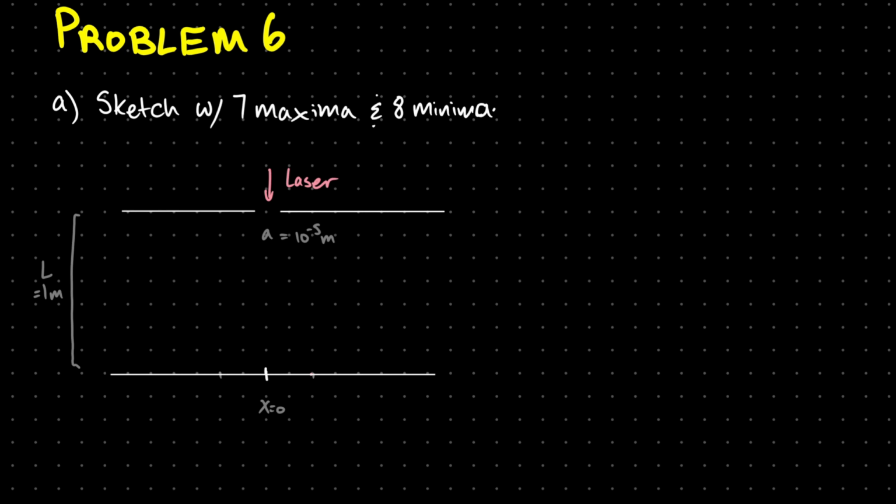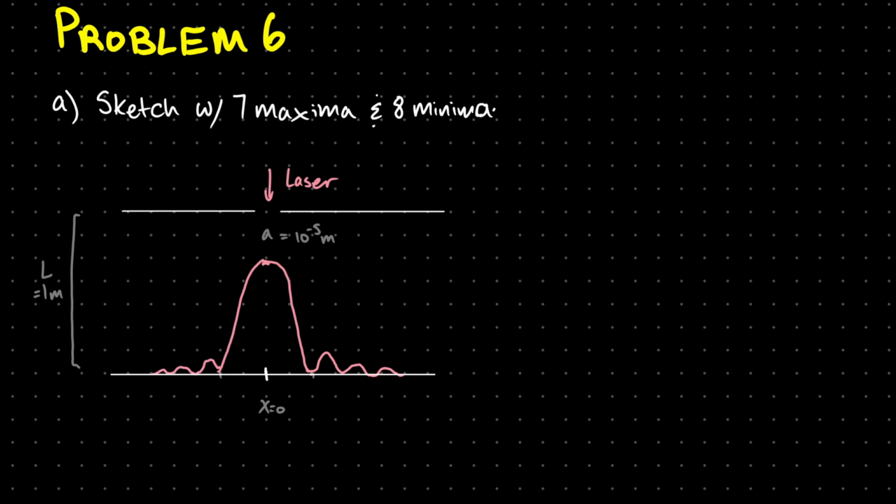All right, so we're going to be working on problem 6 of the practice exam, right? So the very first part of the problem, it's asking us to sketch what the intensity looks like for single slit diffraction, right? So the thing that we want to remember for this is basically just what this intensity interference will look like. For a single slit diffraction, it's just going to look like this with one peak right in the middle, then it's going to die down. It's going to start off really wide, but then it's going to sort of die down like that, right?